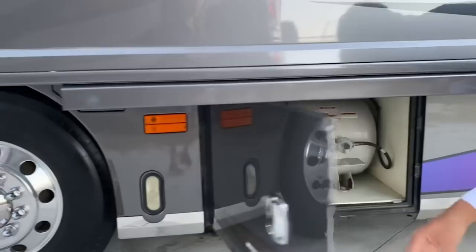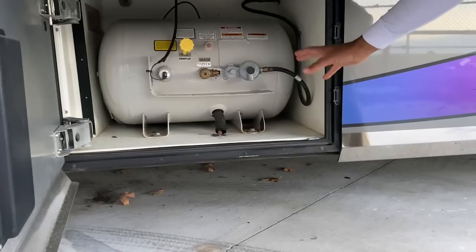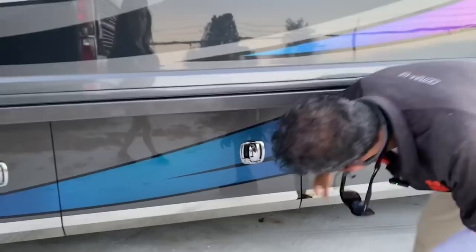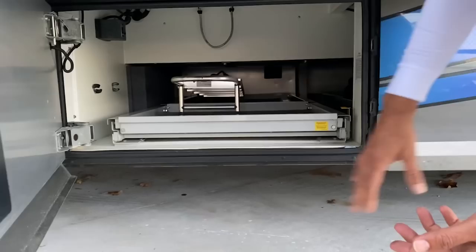Check this out — LP tank. It's a massive 30.7-gallon tank. Look at the bottom — how clean it is, not exposed to the elements. If you wanted to take that LP tank out, you could, because the only thing it serves is the gas stove. Other than that, this coach is all electric — eight batteries on the other side. It has a household refrigerator and aqua hot heating, so LP is only for the gas stove. Got a couple of little nicks, but no damage — it's a straight body.